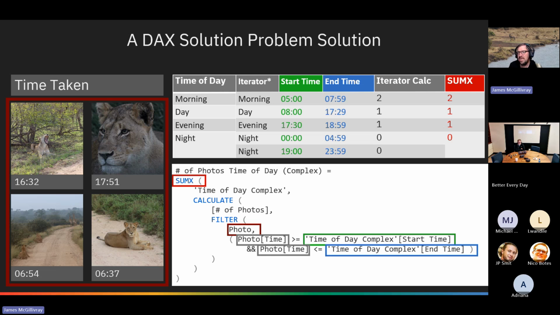So you won't see on your report any of these middle columns, anything outside of the very leftmost column and the very rightmost column. That's all you would see. You would see time of day and what we call SumX in this table, but the formula or the measure that we've done. So that would be how a slightly more complicated thing works.